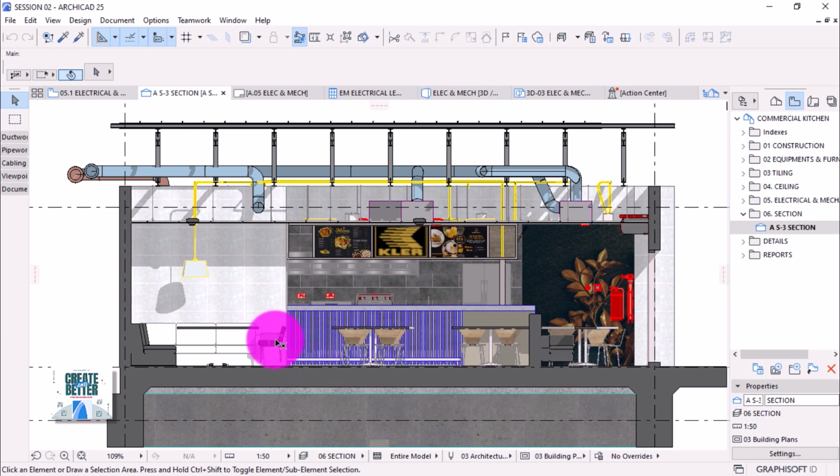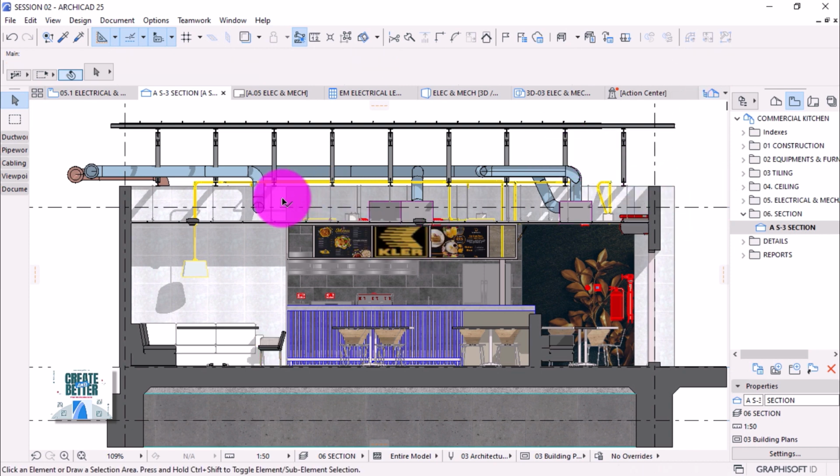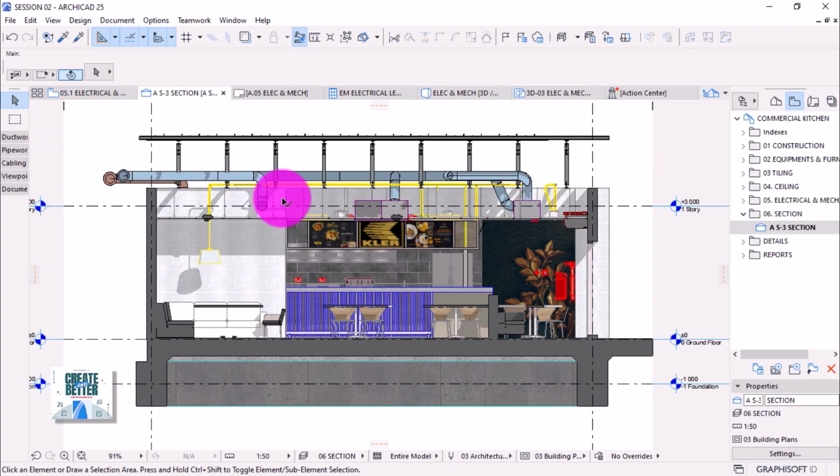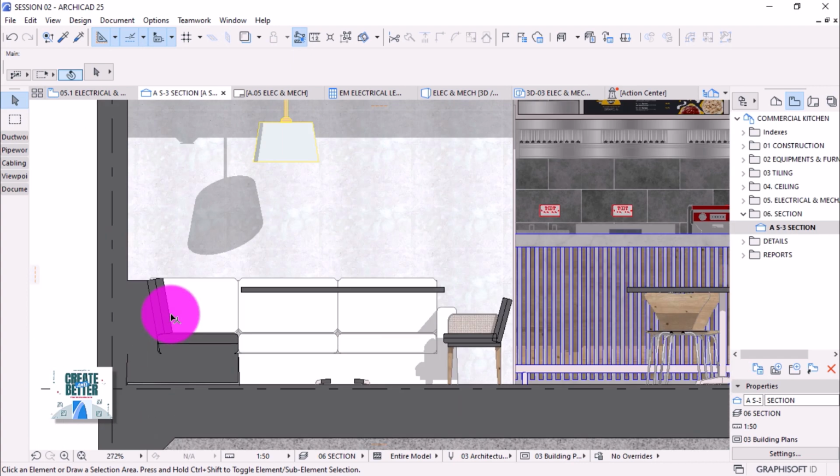Nice and clean. So I think elements like this, objects are floating, we need to bring them down. That's one of the advantages of using sections. You can see elements that are not perfectly positioned and try to manage that.